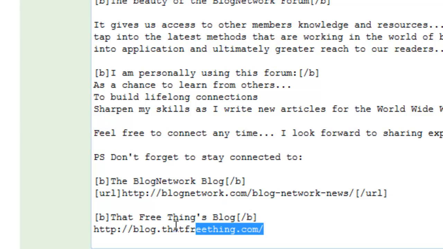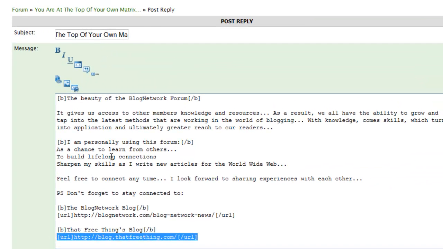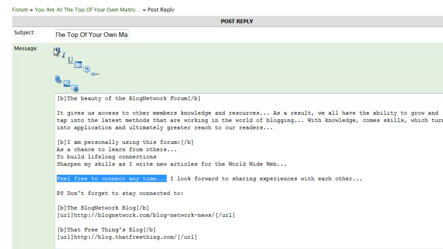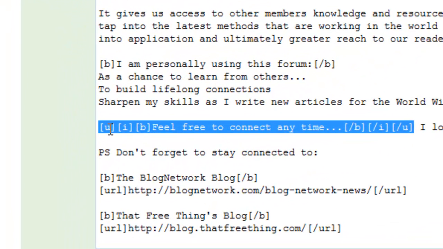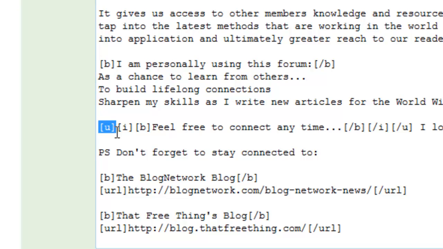So let's go ahead and do that down here as well and place that as a link, and we're going to use bold, italicize, and underline. So you see that's got here now a U, an I, and a B at the beginning, and it's got a /B, /I and /U at the end.